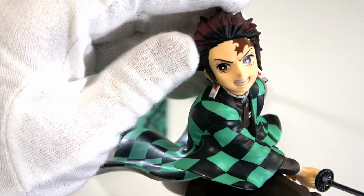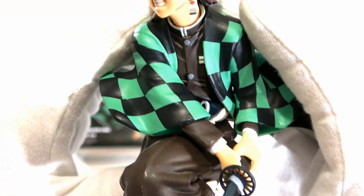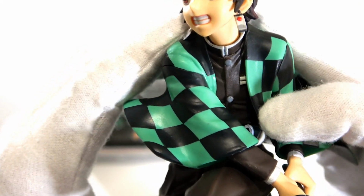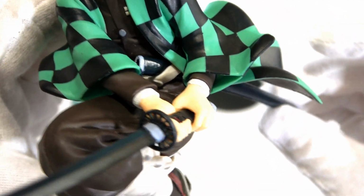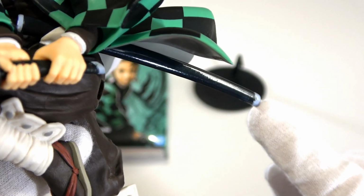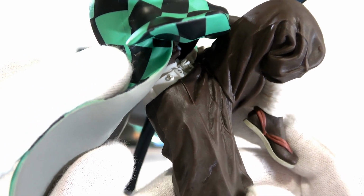So let's move down the body. Okay, so we can see that Tanjiro has his Slayer Corps uniform underneath. Again, this has a nice amount of detail to it. Buttons, collar, there's a lot of folds. There's even the pockets up here. Below we can also see the sword sheath is nicely strapped to his body. Again, this has a nice kind of black sheen to it with a silvery base. This is actually strapped inside of his belt. We can't really see it too well. If we go over this side, we can see it's kind of strapped in. Kind of hard to see, but it is there.